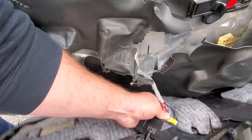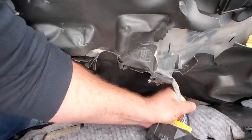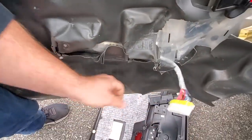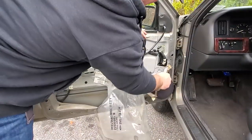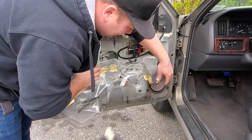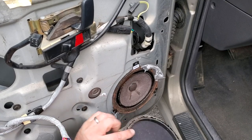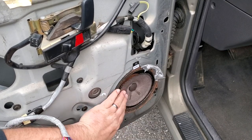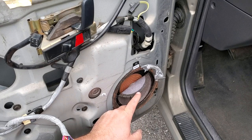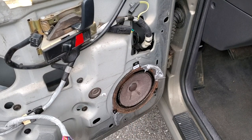So the only thing still holding the panel on is the plug for the door control. So pop this off. Oops. Oh well. Look at this speaker. This speaker's trash. Look at that. Wow, guys. This speaker is jacked up. It is literally disintegrated. No wonder why it didn't work. Oh man. Let's get this thing out of here.